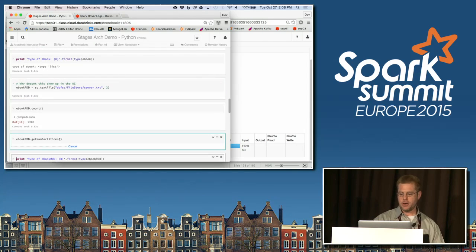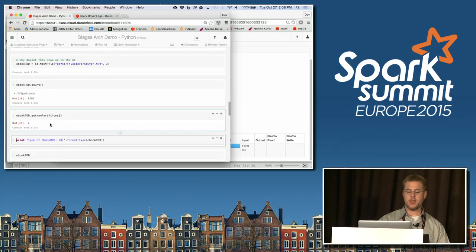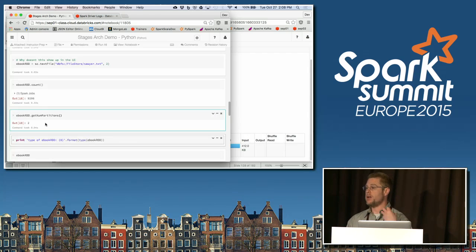And we asked for 2 partitions. We had 2 tasks. We can see there are 2 partitions. That all lines up. Right? So one partition is going to be processed by one task, and that's going to be allocated to run on some one core somewhere in the cluster.